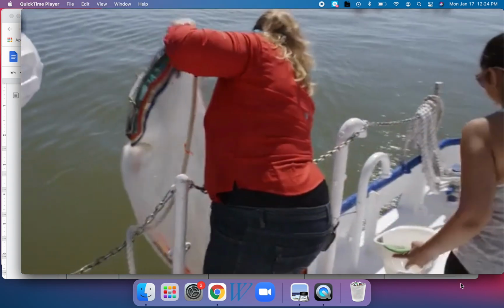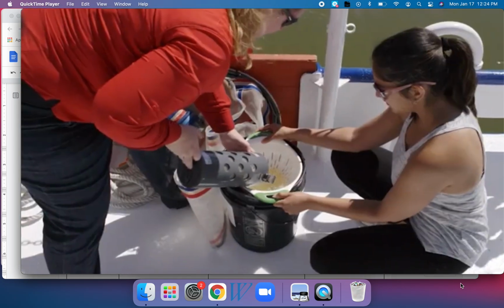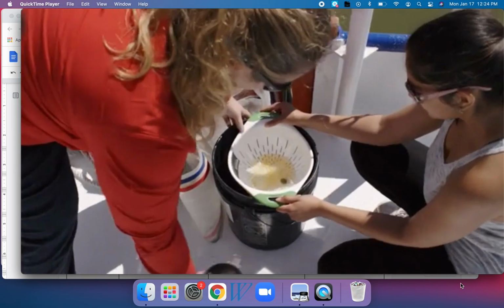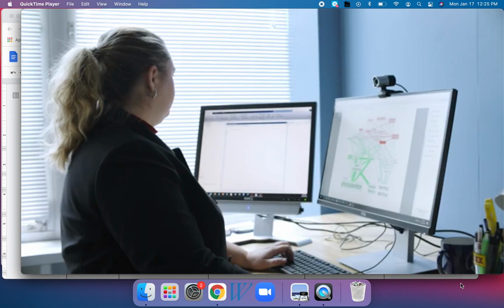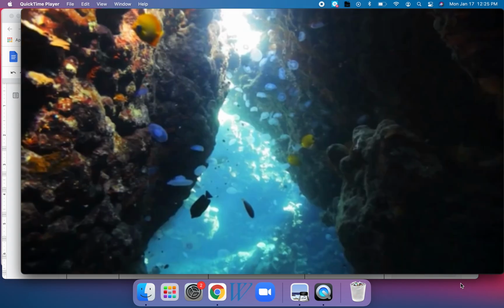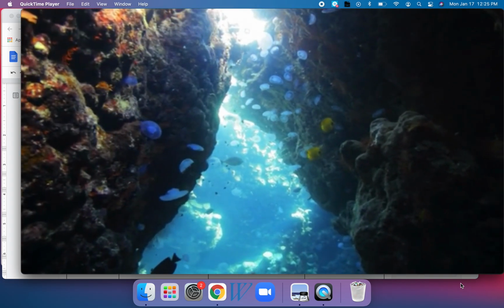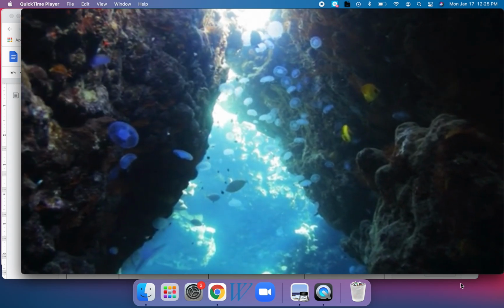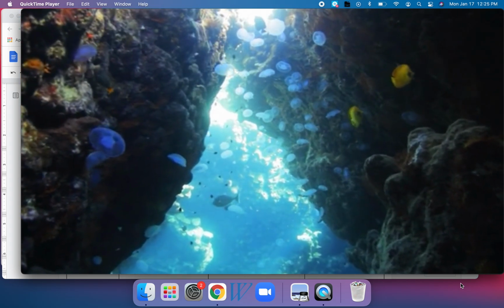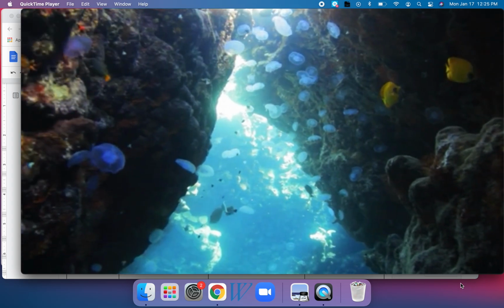So as an ecologist, I go out in the field, on the boat, and I sample organisms in the ecosystem. I also bring them back to the lab to do experiments. And then I take what I learned there and put it into ecosystem models. An ecosystem is made up of both living and non-living parts. As a marine scientist, I look at how the physical, chemical, and even geological factors affect the living organisms within that ecosystem, as well as interactions among them.